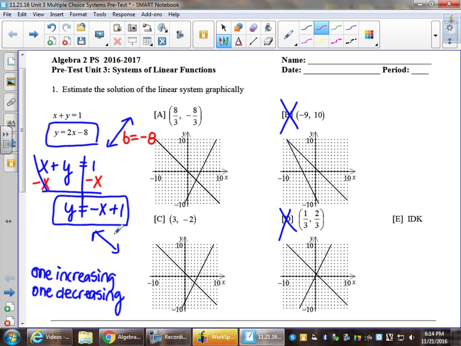The y-intercept for this line is at a positive 1. So now we're at 50-50. We're down to choice A or choice C. Look at where this one crosses. This could be 1. But if I look at choice A, that's clearly going through the origin. So we have eliminated choice A, only leaving the possibility of answer C. So just by knowing information about increasing and decreasing and where the y-intercepts are, we are able to use our reasoning and get to choice C.